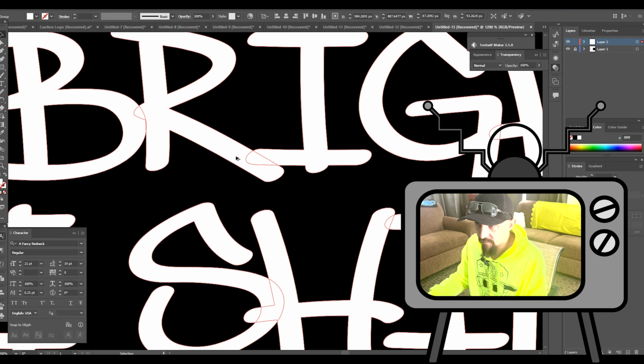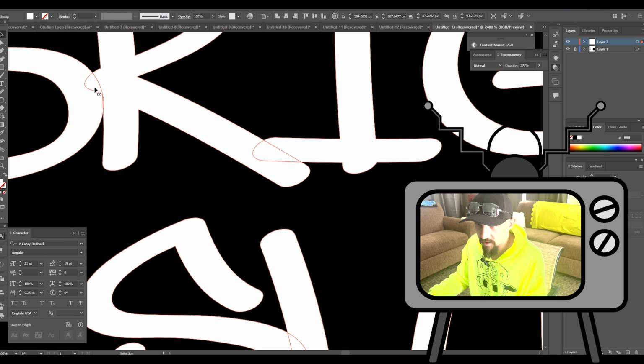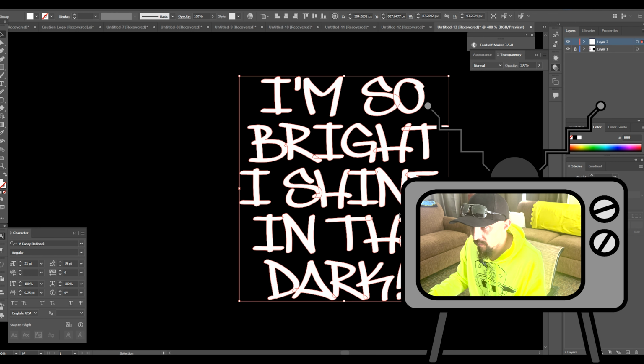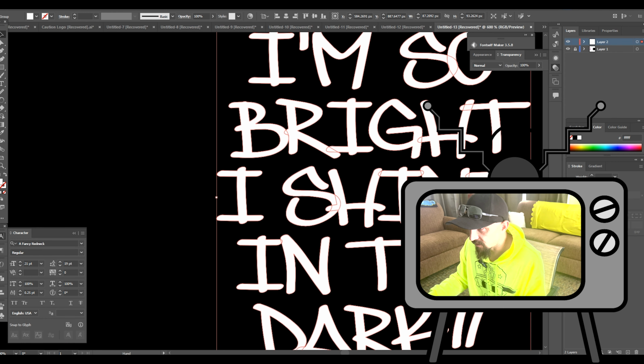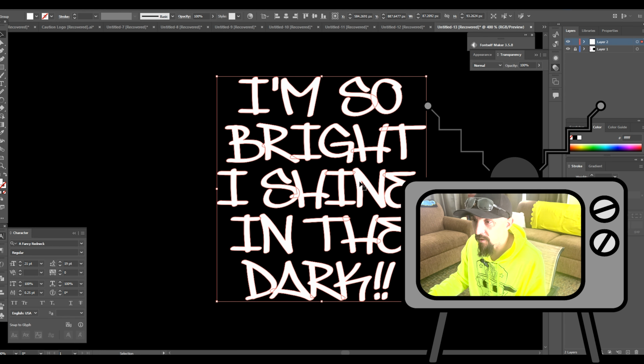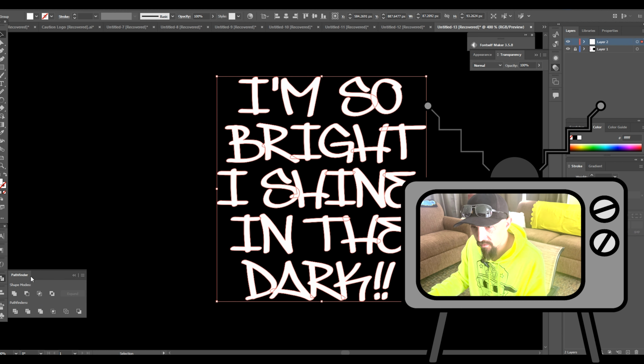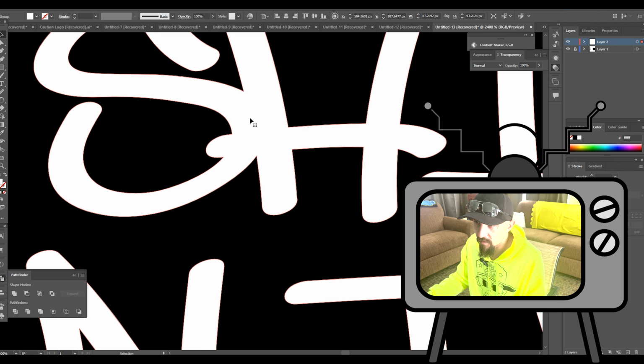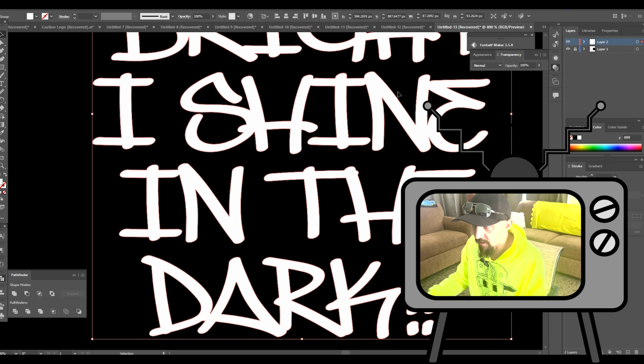Now you can see that they cross over. The overlap on these is what I like to play with a lot. We're going to go into your Pathfinder tool and click Unite. That's going to bring everything together. So now this is all one shape.